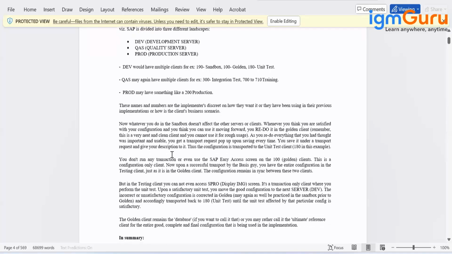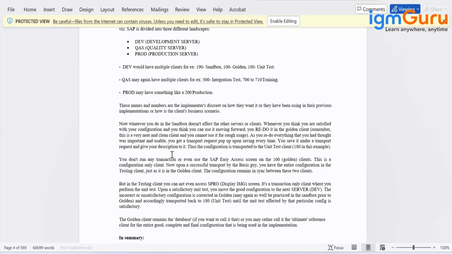These names and numbers are what the implementers used in their previous implementation. When you start an implementation, it is not necessary to use only these clients. You can give any client numbers like 100, 110, 120, which the basis team decides and provides.